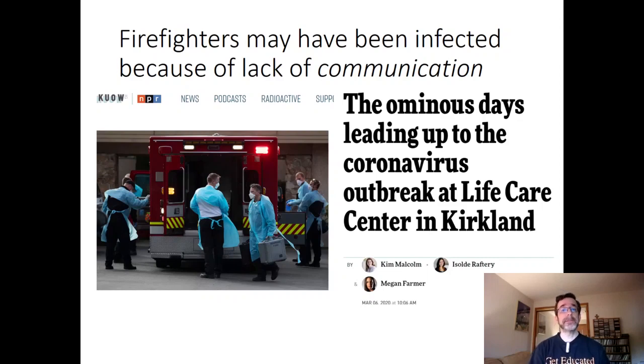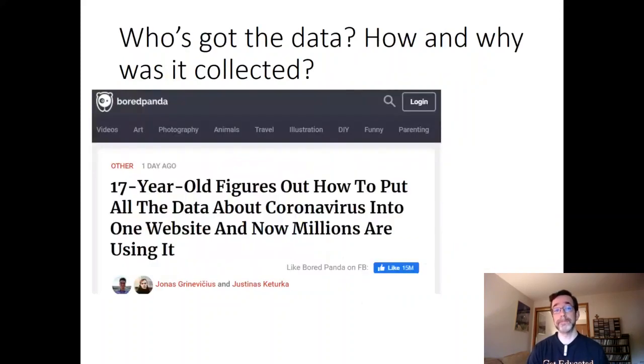And so the firefighters themselves probably caught it not because the virus is some kind of super virus that gets through gloves or something, but it's more likely this virus is just definitely very contagious, but the communication is crucial as well. And that's one of the themes I want to point out. We're not just talking about biological, we're talking about social things as well. We're talking about communication, and we're talking about the way groups of people interact with each other. And we've got some work to do because not only is there a biological challenge ahead of us, there is a sociological challenge ahead of us as well.